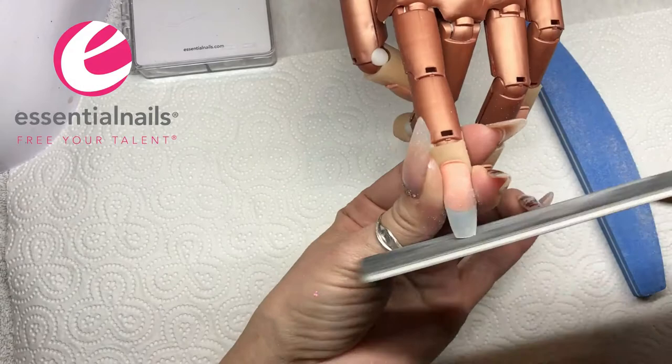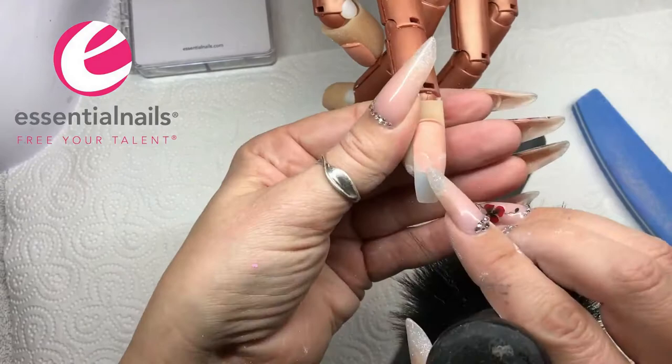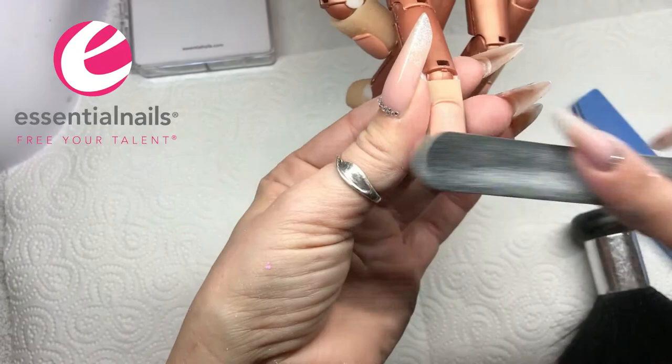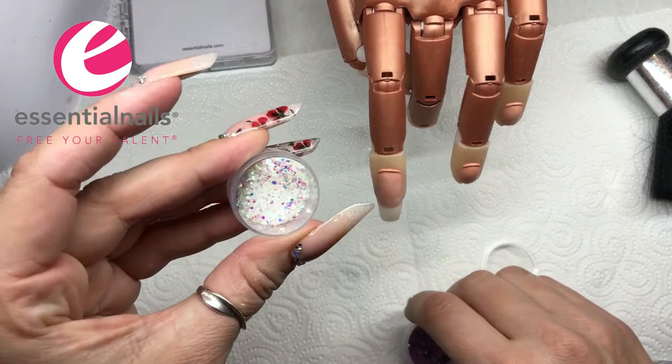I file the free edge and the sidewalls and refine the shape first before I work on blending the tip in. So I'm only filing on top of the plastic, not what would effectively be the natural nail surface. And I just keep stopping and checking, dusting off to make sure that I get a lovely blend. Now, a lot of people use no blend tips, but tend to find they don't fit the nail trainer hand very well. So you've blended your tip in.